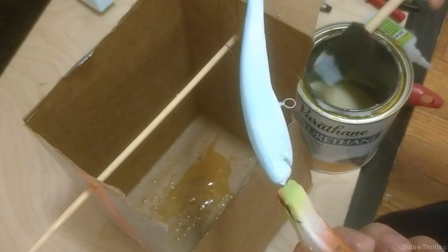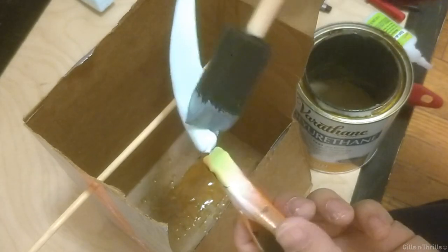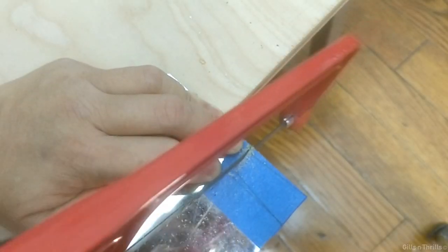Alright, after the profile is done, the weights and the through wires are added. I want to seal up the lure with a coat of clear polyurethane. I want to make sure that I have a surface that I can paint and also glue stuff on if I need it.